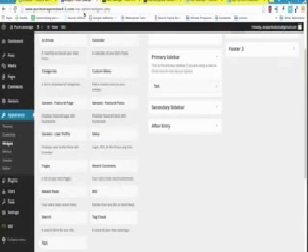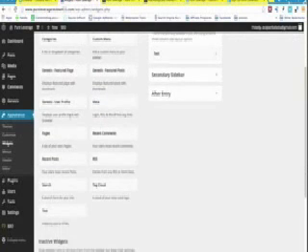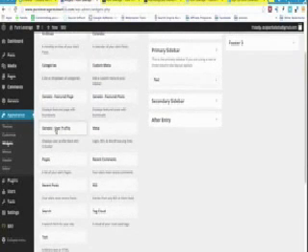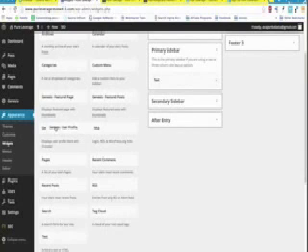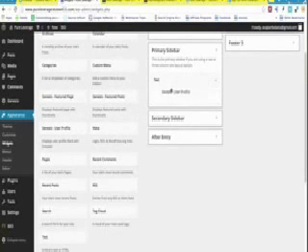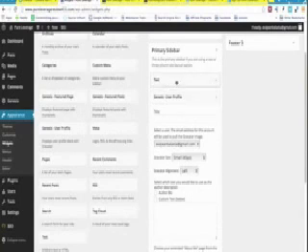So we got the sidebar on the side, but maybe we want to add a little bit more of a custom feature, and we want to let people know who we are. So what we could do with Genesis, they have a user profile box. So what we would do is we grab this Genesis user profile, and let's drag it right under here under the text box for the opt-in form, and we'll put our name.